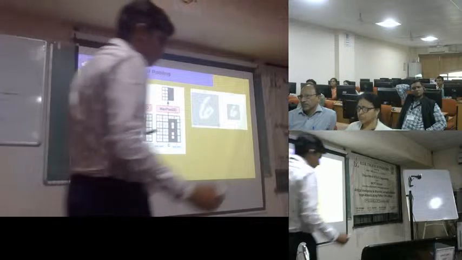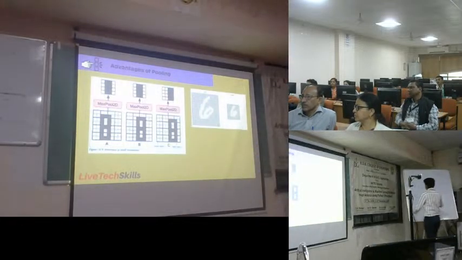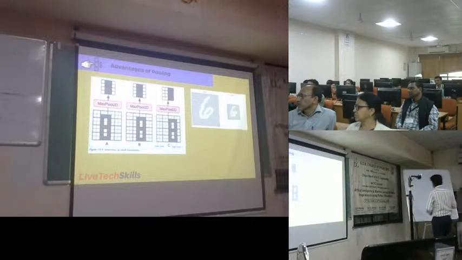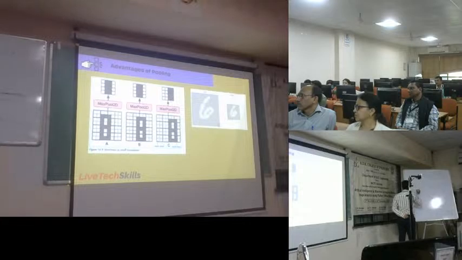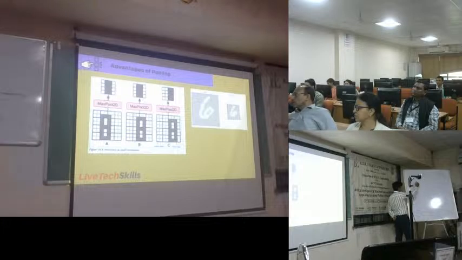Suppose we have data, suppose we have images of the digit 1. What is the difference in these images? One is positioned on the right side, this one is on the left side, and this is at the center.